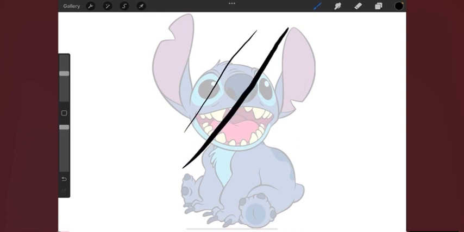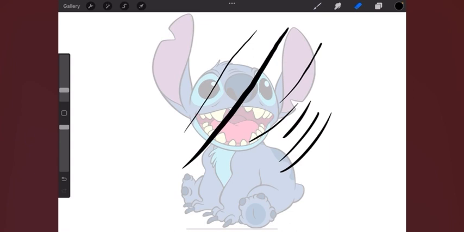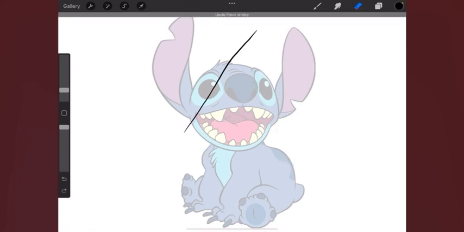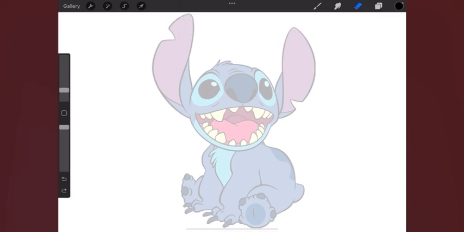So with the adjustment of your pressure, you can get very thick and very thin lines. So just practice to see how it looks. And of course, you're probably looking at this and saying, oh, I have a lot of these lines scratched across, I'm going to have to erase it. You can use the eraser tool right here to erase it, or you can also just click undo like this. With my finger, I'm just tapping two fingers once, and it starts undoing all those lines.